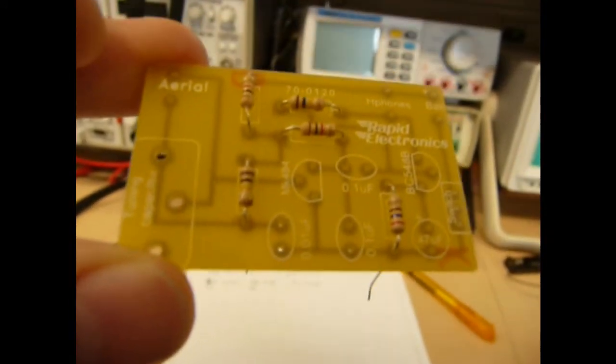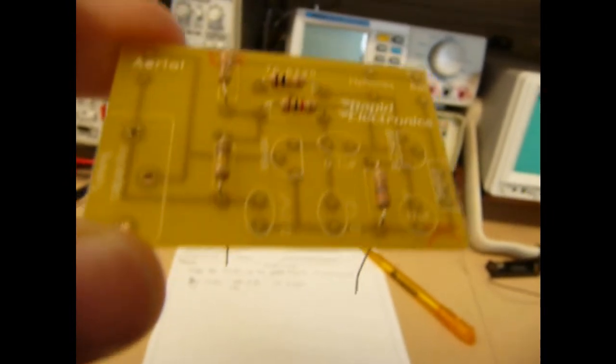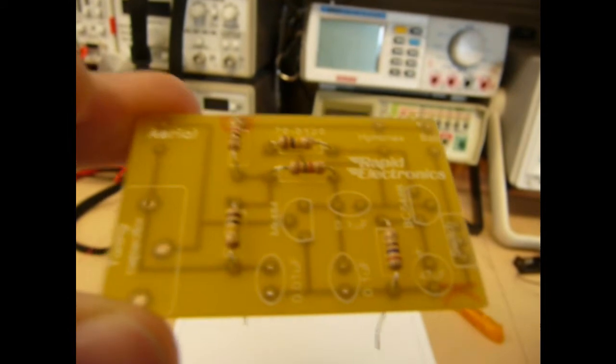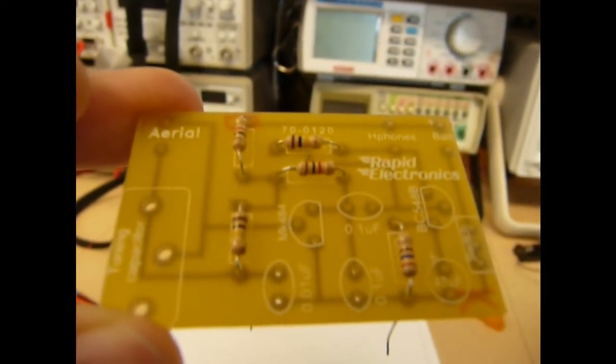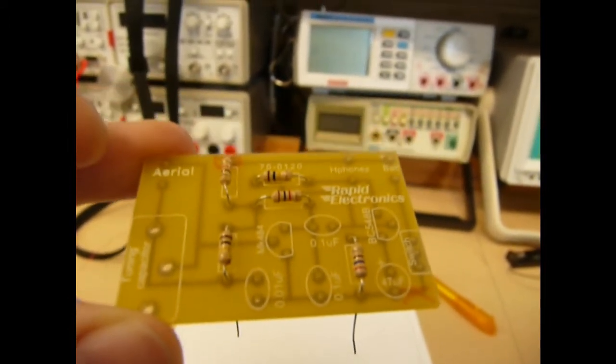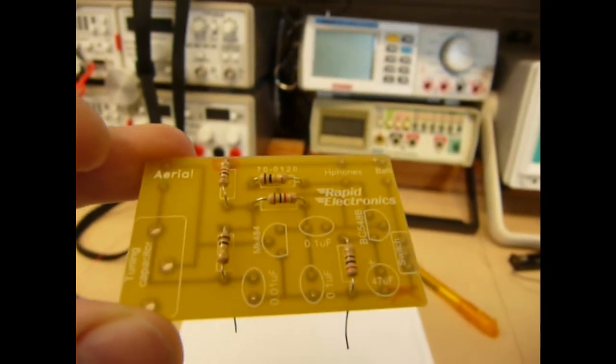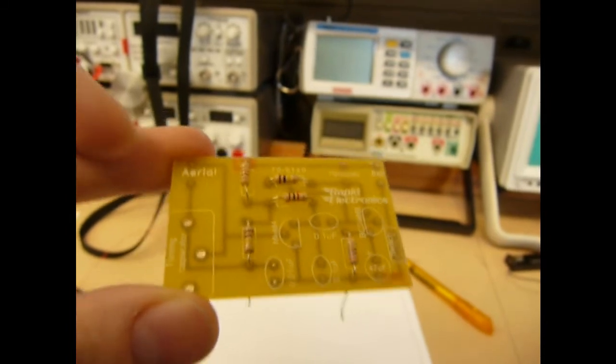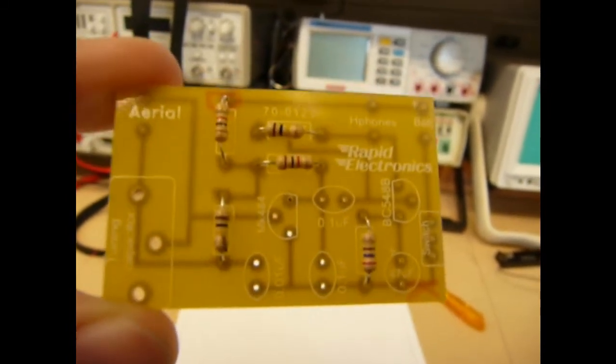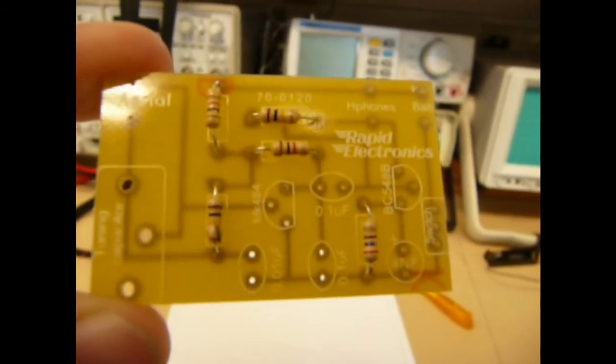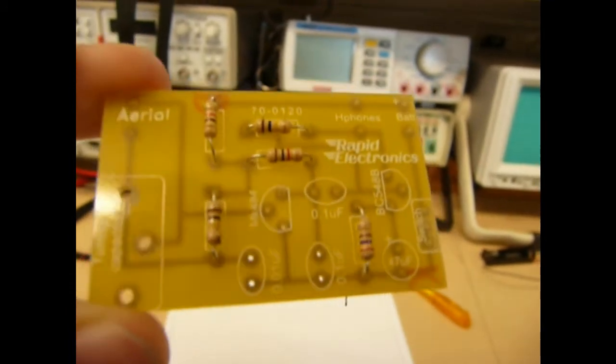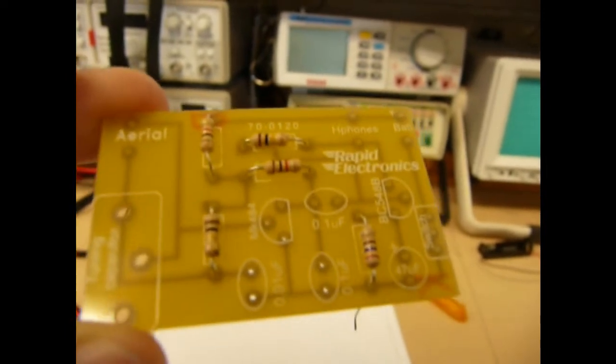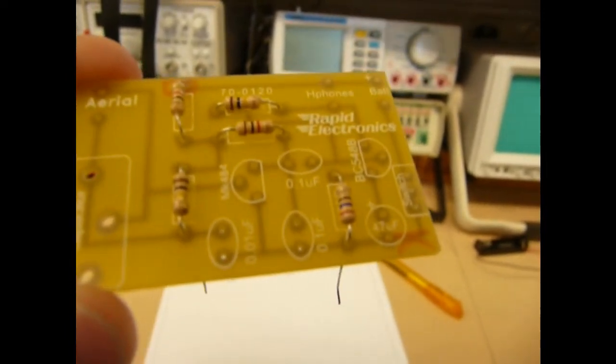We've been putting the resistors into the circuit board. We've put in two 1K resistors, two 100K resistors, and one 270 resistor. If you can make out the colours, you should be able to see that some of these have got different colours on them, which show that they have different amounts of resistance.